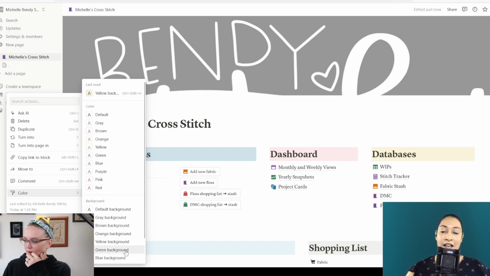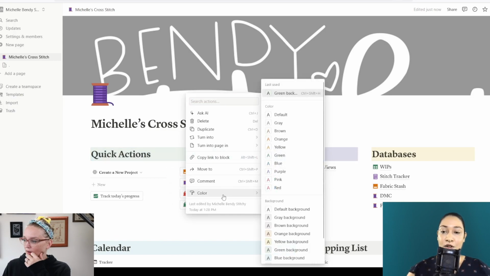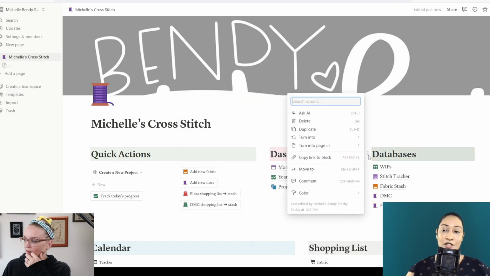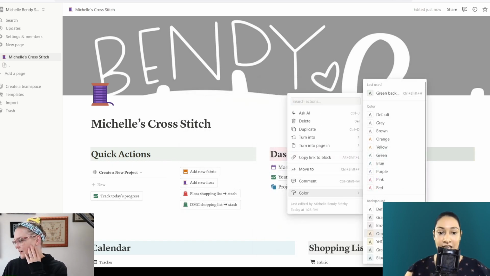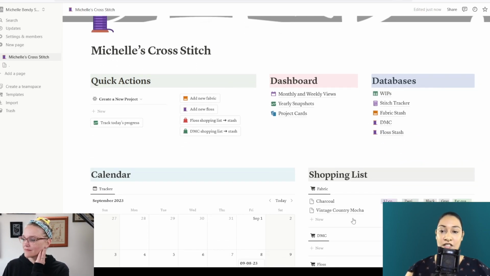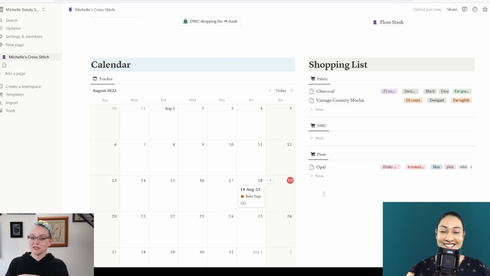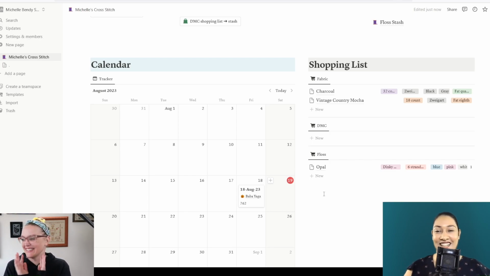So I would say, like you said, Michelle, before you're making changes, it's probably best to save the template as is and then duplicate it and make changes to the duplicate. That way, if you're not sure if something was accidentally changed, you will have that available to reference. I definitely wish I would have done that before I started deleting things last time. But we're starting again, so it's good. We got this.